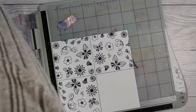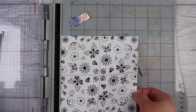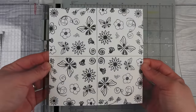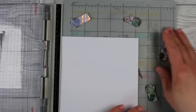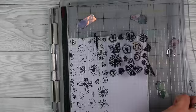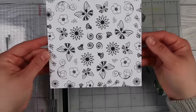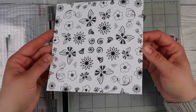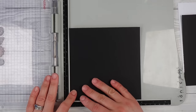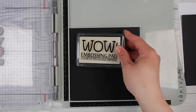I'm going to create my full template - ink up, stamp, turn my cardstock 90 degrees, and then stamp it again. That's the template; we don't have to do anything more with that at the moment and we're not going to use that piece in card making. Once the template is done and you're happy with how it looks, grab your cardstock and start stamping. I made eight of these panels because it was so much fun, using craft cardstock, black cardstock, and white cardstock.